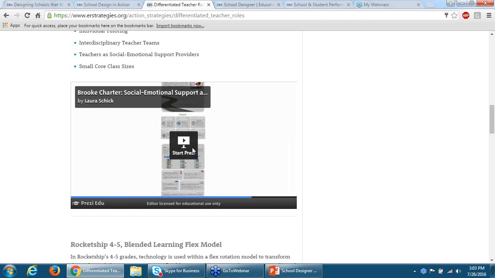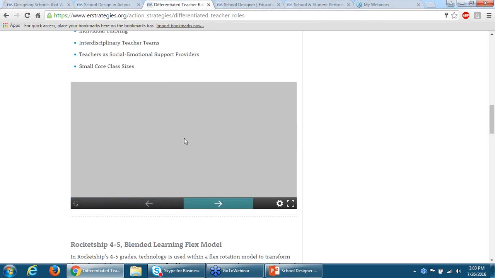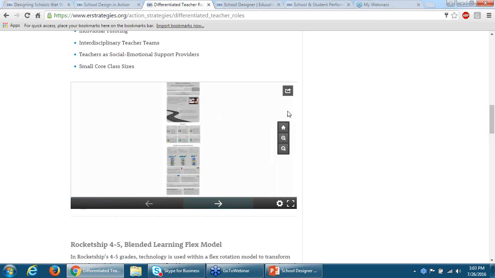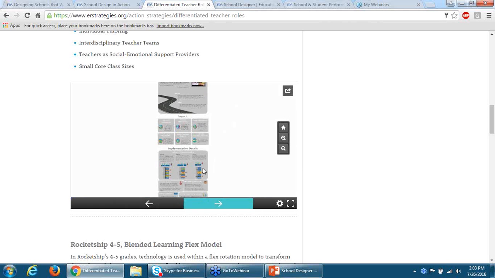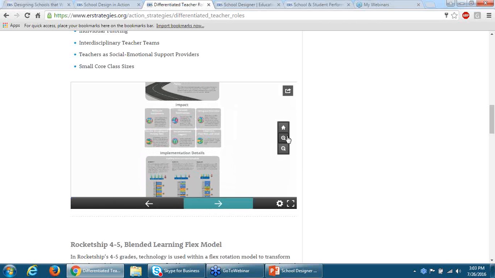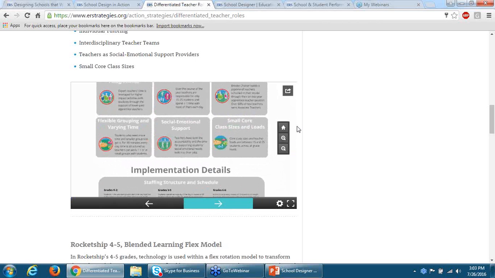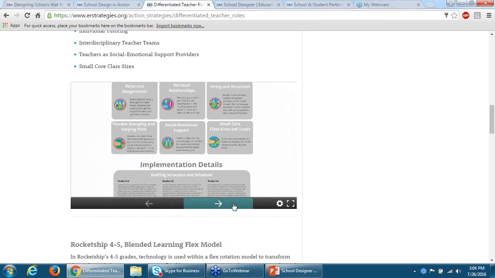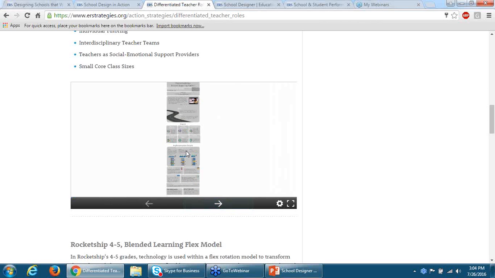And then it also gives you the opportunity to do some open-ended exploration of the content. So if you wanted to zoom in on a particular area, you can drill down into the sections that are of most interest to you, as you're taking a look at portions of School Design in Action and some of the resources.